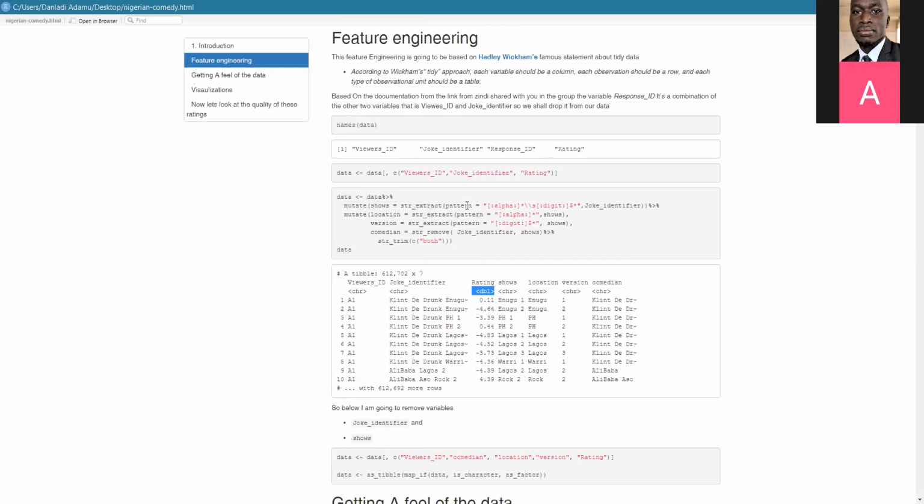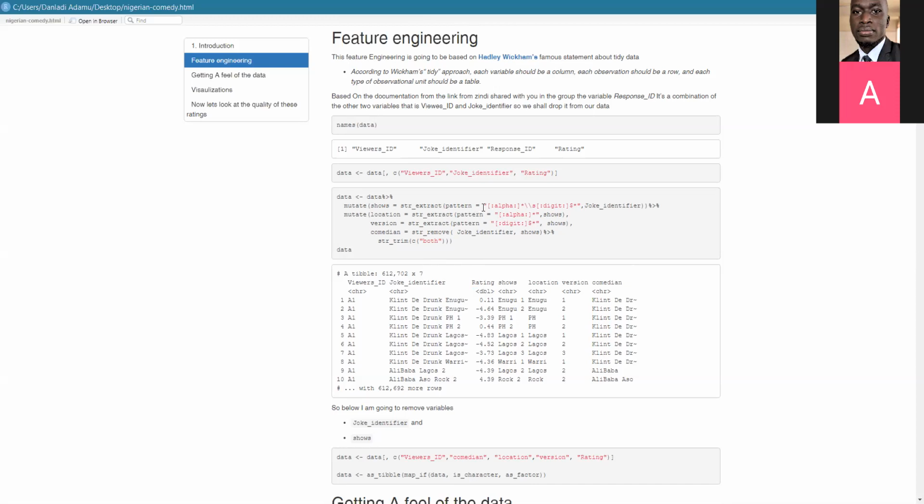Now in R there's something called regular expressions. Usually strings have a fixed format. For example, you may want to extract the last digit in a string, and there's a regular expression for that.